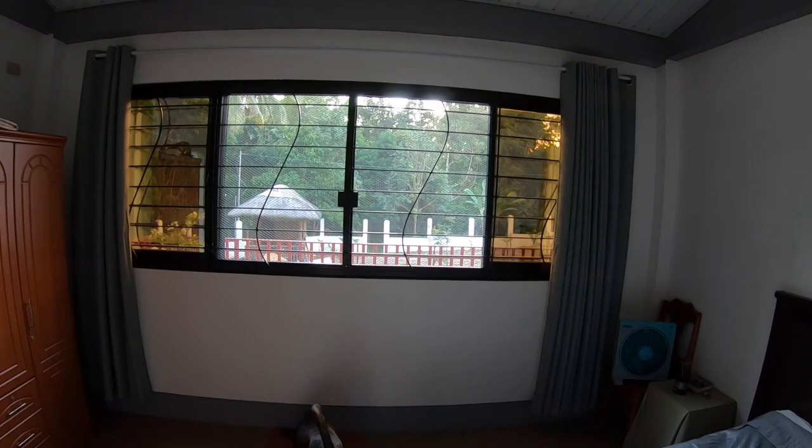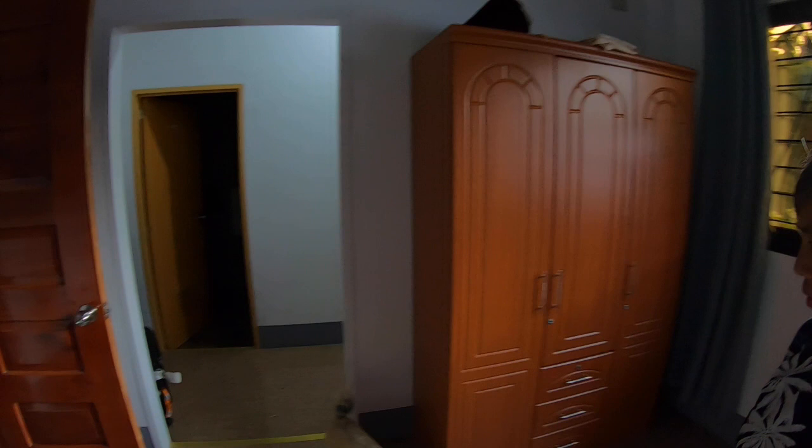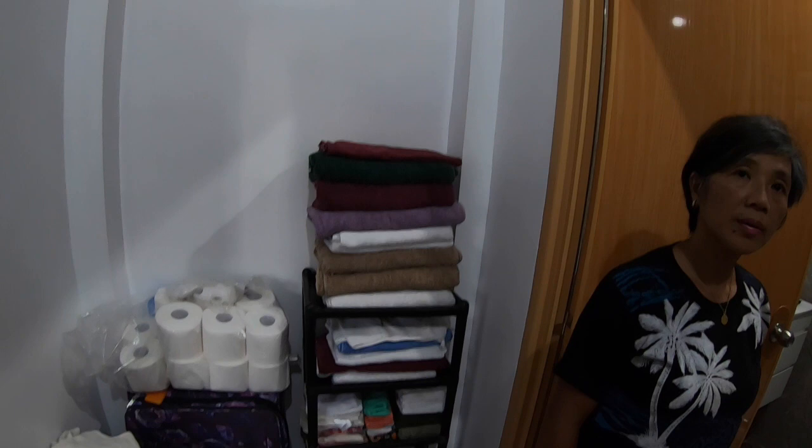This is the master bedroom — a fairly good size with a big window and a nice view. We have some trees and a storage cabinet. Going into the walk-in closet area — eventually we might get built-in shelving units, but for now we're using one cabinet for me and one for Maria, with a little storage area for towels. We could add another cabinet for linens and bed sheets.